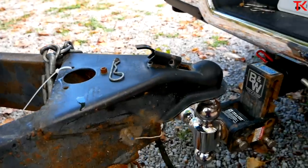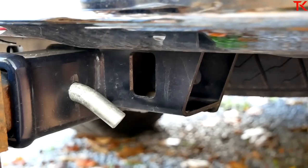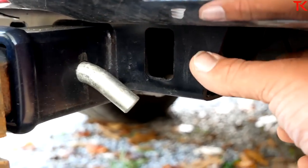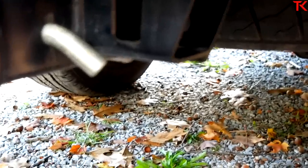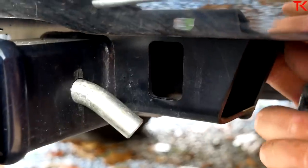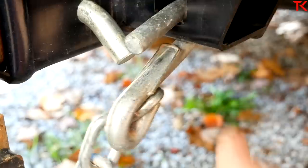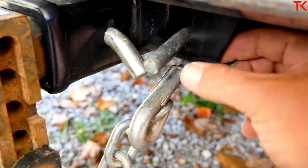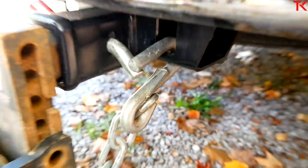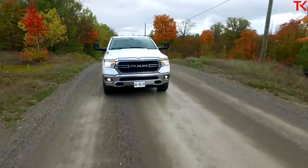While hooking up the trailer, I want to show something I don't normally point out. On the Ram, those safety chain connections were redesigned for 2019 into this big, thick, boxy shape — as compared to the simple loops they had before. I don't understand the advantage of this. There's a hole in front, underneath, and in the back, but at a weird angle — sometimes you can't even find it. You can come up from the bottom and it works, but the chain should be allowed to hang down loose and the opening is too skinny. It makes no sense why Ram redesigned these, and I think it was much better before 2019.